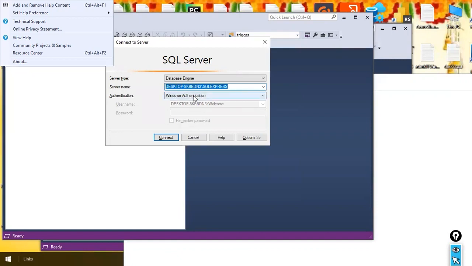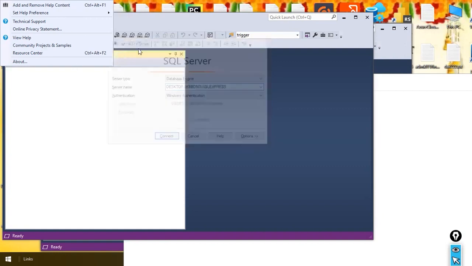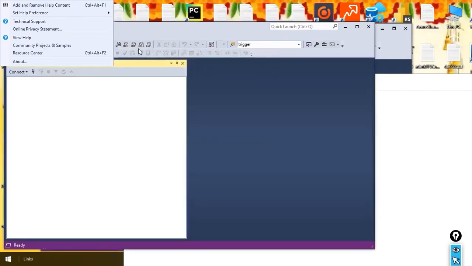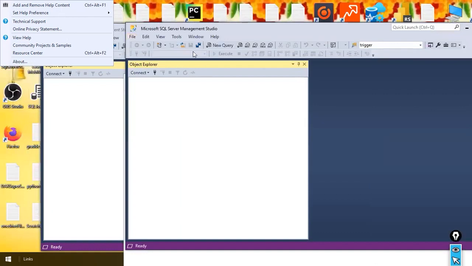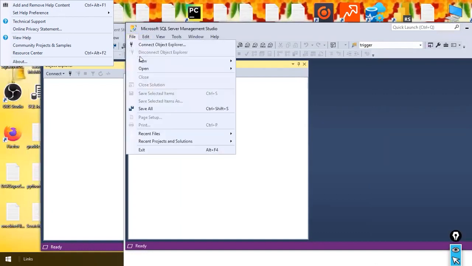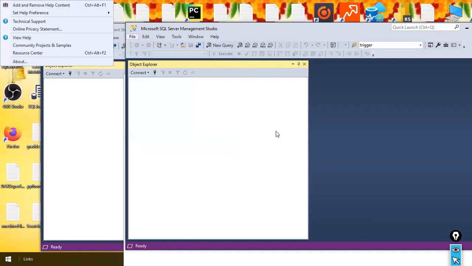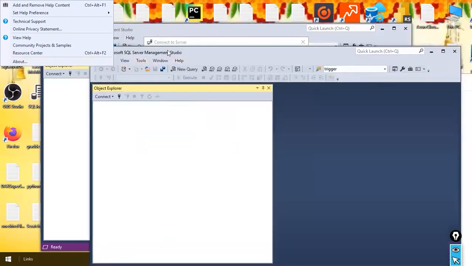In my case, since I uninstalled my SQL Server and then reinstalled it, SQL Server Management Studio was not aware of it. It is still showing the previous version, so I have to make a change here. In your case, you don't have to make any changes.